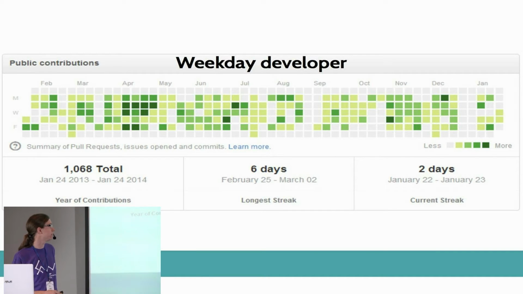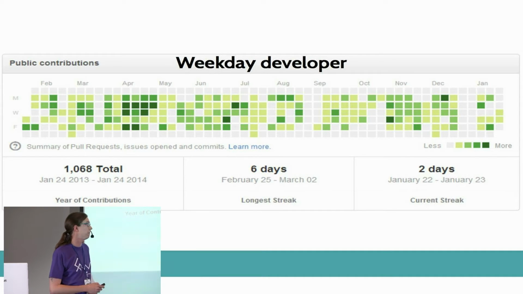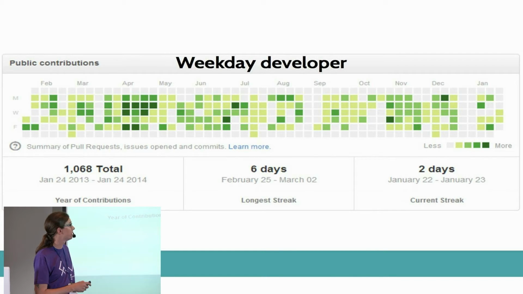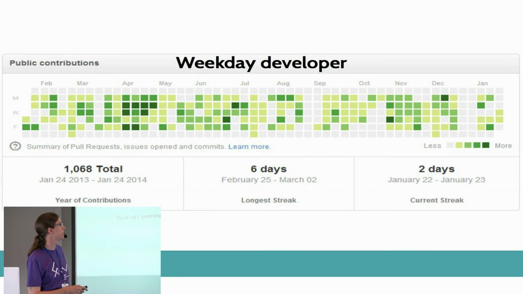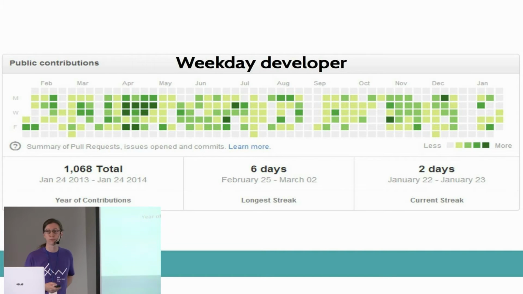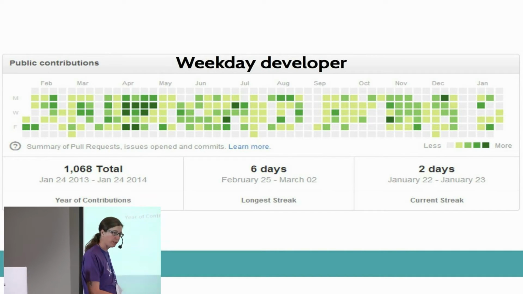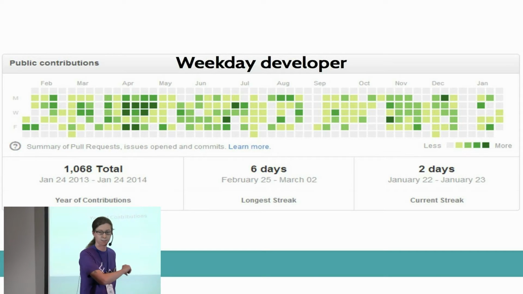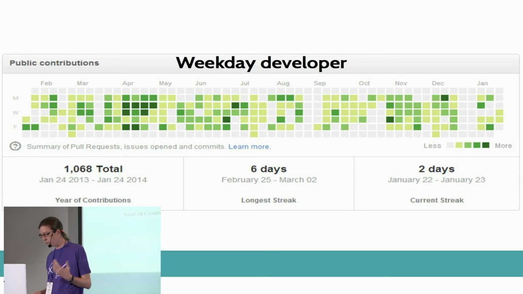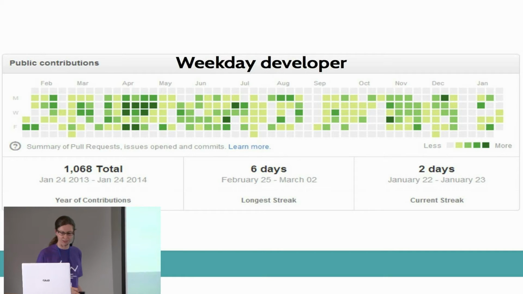So this, I think, is also an interesting way to visualize it. That's the contribution graph on GitHub. I guess you're familiar with that. It shows per day how many contributions you did, and if it's gray like here, it's nothing at all. And this was the graph of someone working for Mozilla that is paid for doing open source. Right? So it's their day job to do open source. So you clearly see Monday to Friday, it's work, work, work. And at the weekend, Saturday and Sunday up there, pretty much nothing. So this is sort of a healthy pattern, I guess.